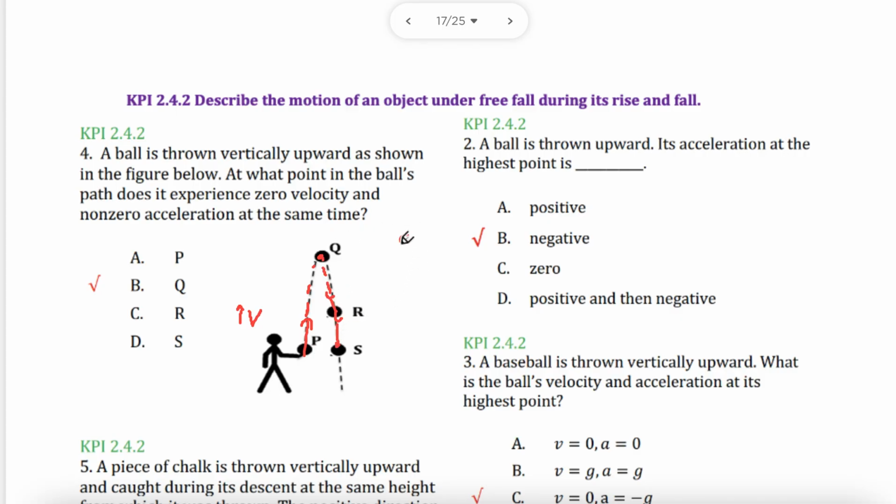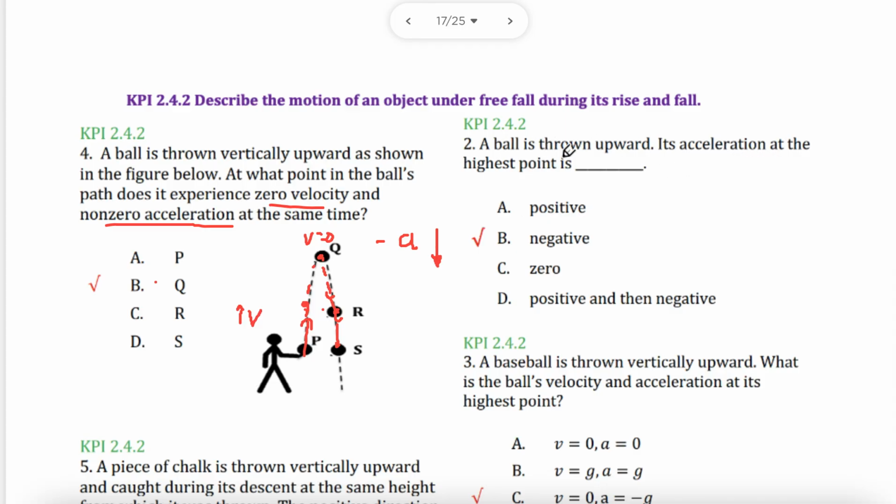Acceleration throughout the whole journey is going to be negative. The acceleration is always pointing down thanks to gravity. Gravity is always down everywhere. The speed is positive, slowing down, stops, v equals 0, speeds up in the negative on the way down. Fun fact, the positive value here will be equal to the negative value in the exact same location. On its way up, maybe it's +5. On the way down, in the same spot, -5. Maybe we'll use that later. I don't know. So now we can say zero velocity, non-zero acceleration.